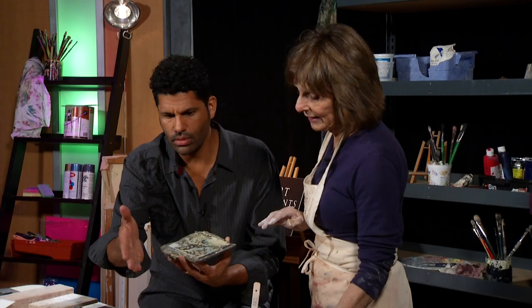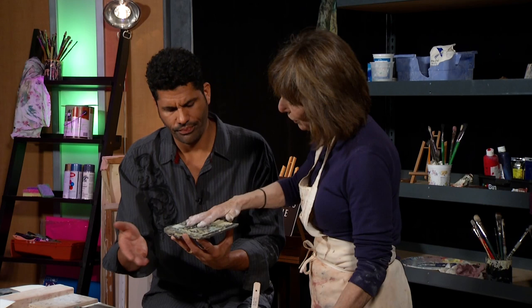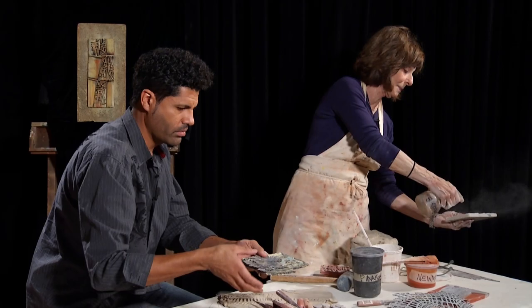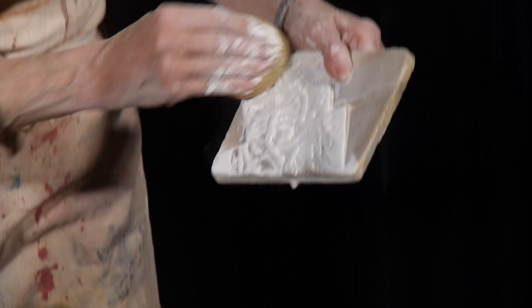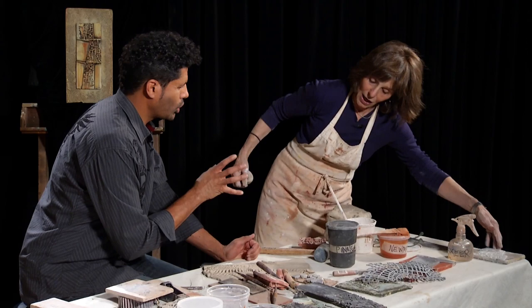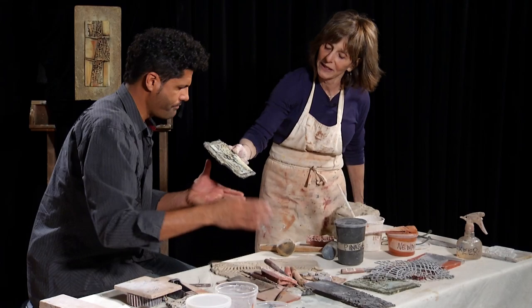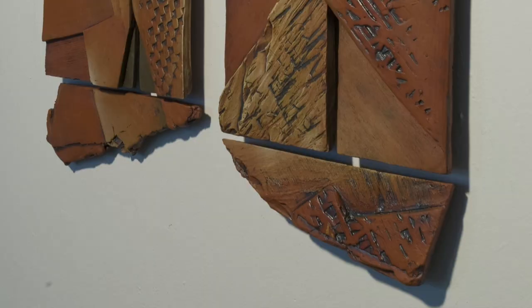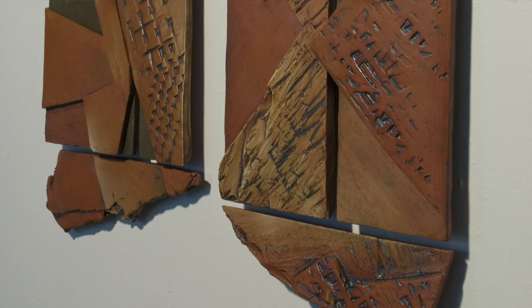The reason there are transitions is because when I paint this material on, I decide that I want to sponge off part of it — actually remove it. That gives it a certain look. It won't be even, and that's where you get that movement. If I want to do a series and I know where I'm headed, now I'm not just playing around — I'm aiming for something. I'm making a series.